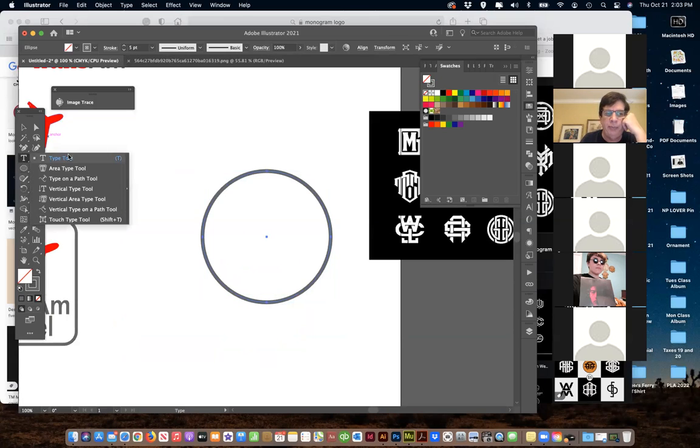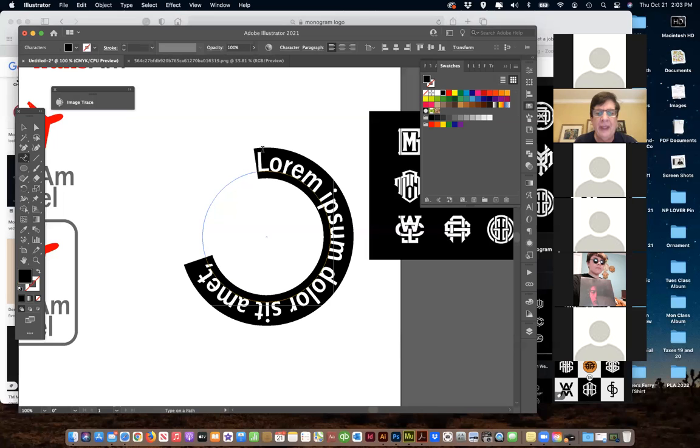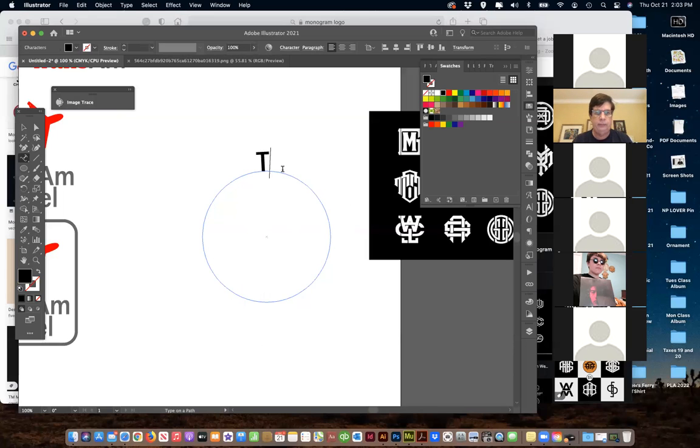Under our type tools, there is a type on a path tool, so you can put type in a circle if you want to. It gets a little weird to work with. Typically, you're going to manually do all that stuff, but if you have multiple sentences, you might want to use it. The path is this circle. If I click up here after selecting the type on a path tool, you see it drops in the dummy text for me. I want to call it Trans Am.